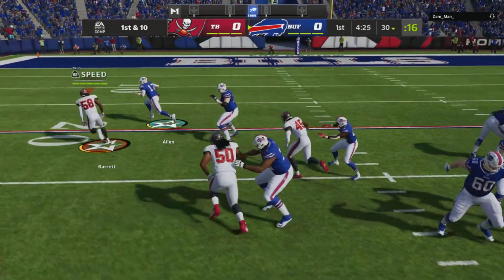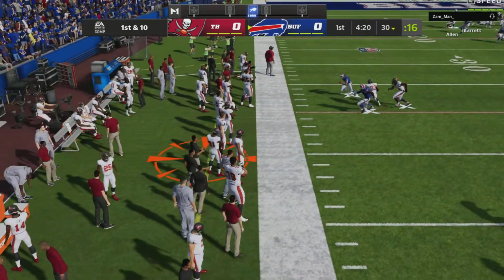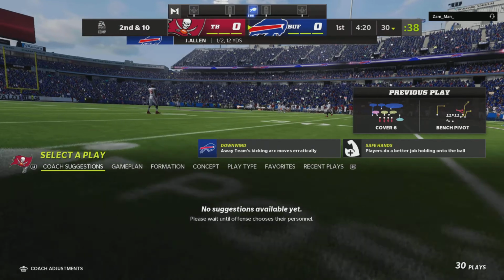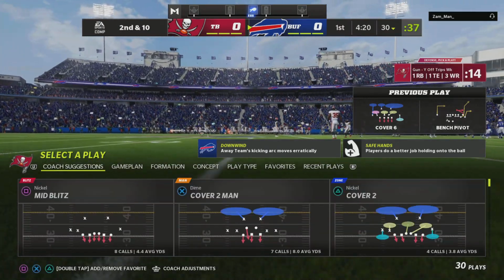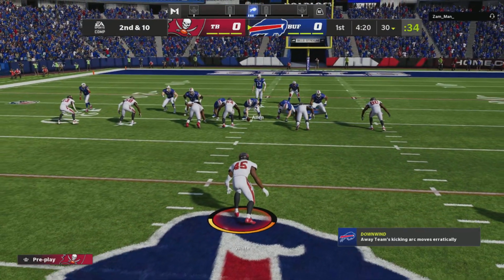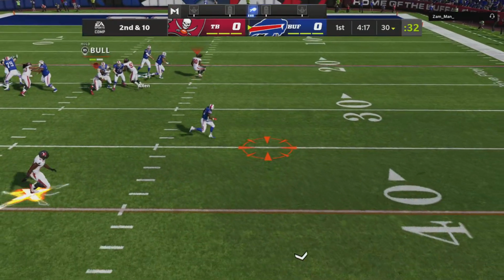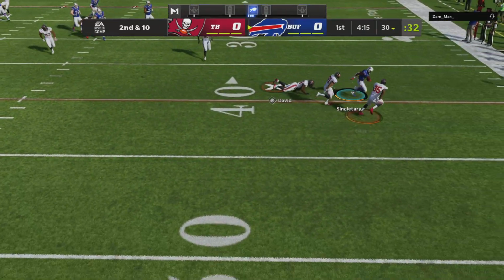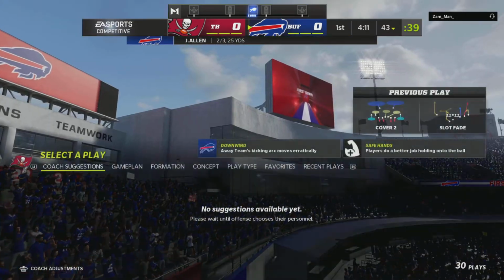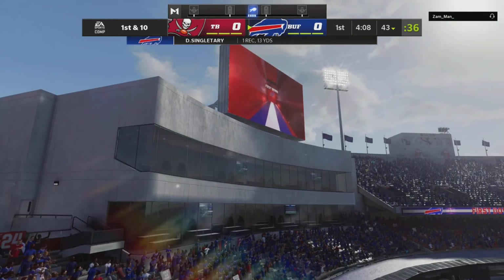From the gun, it's Allen, rolling to his right. Looking sideline, incomplete. Well, he certainly did a nice job improvising there, extending the play, hoping someone would come open downfield, but they never did. To throw on 2nd and 10, Allen. He'll get this out wide to Singletary. And they get him down, but not before he takes it across the 40-yard line. It's a gain of 13 and a Buffalo first down.